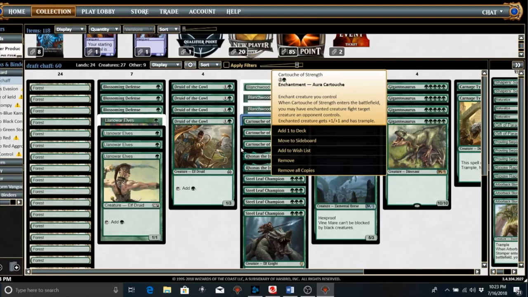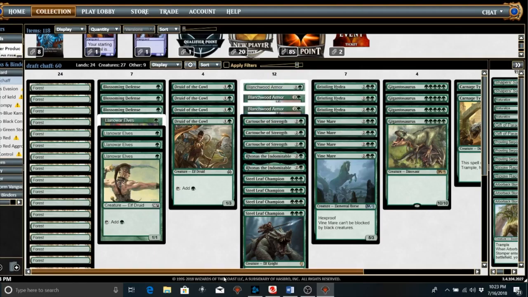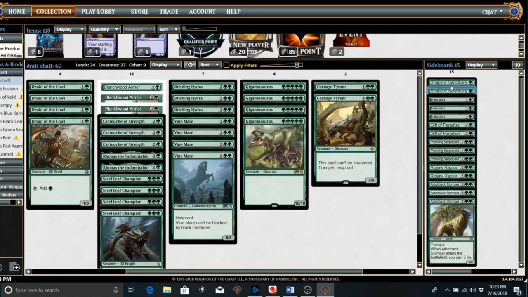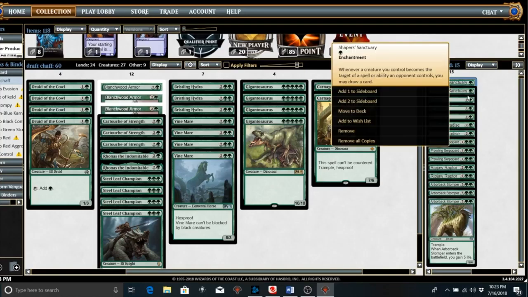So the sideboard I'm not super in love with, but in that sideboard, we have two Shaper's Sanctuary. So that card is super great against targeted removal. It's going to allow us to draw a card when one of our creatures is targeted.